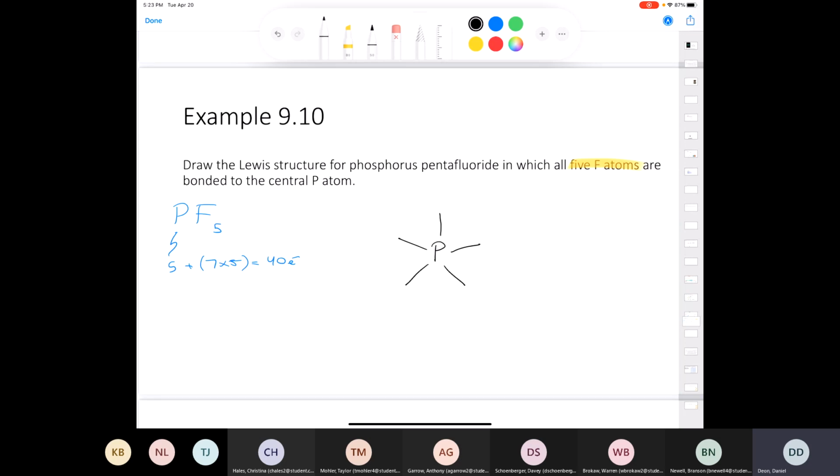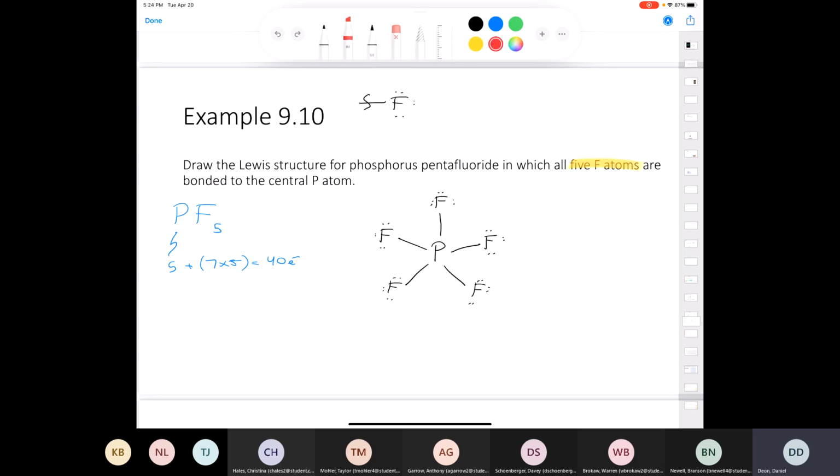Another trick that I taught you, and I'm repeating this, is that fluorine only ever has 1 bond and 3 lone pairs. No exceptions to that rule, I promise. Mr. Dion doesn't like to promise things to people, but I promise there is no exception to that rule. Now I've got my phosphorus pentafluoride. I've got a proposed Lewis structure. It looks good to me because I have used a total of 8 valence electrons with the 1 bond and 3 lone pairs, and then I have 5 bonds to fluorine. So 8 times 5 is 40. That looks good to me.